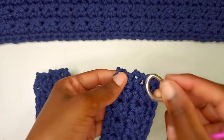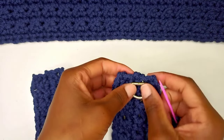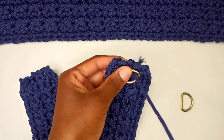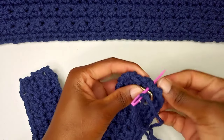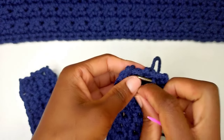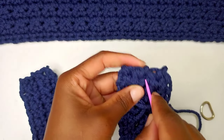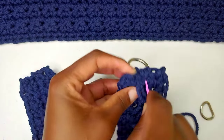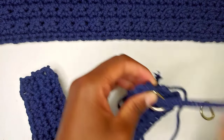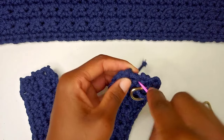Okay, so we're going to place these hooks at the top here, using our tapestry needle. So we're just going to be doing a simple stitch. Make sure it's at the center. So here you just find somewhere to pierce the needle so that it comes out through the other side. Like this. Okay, go back.